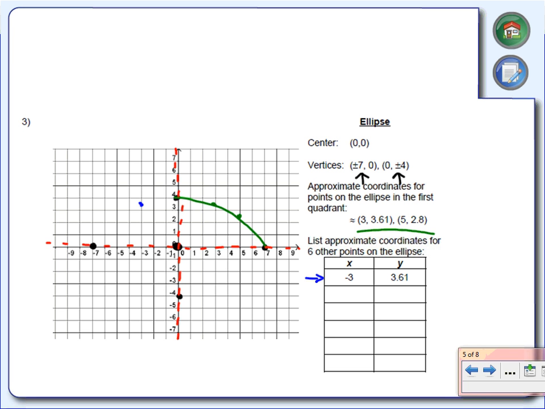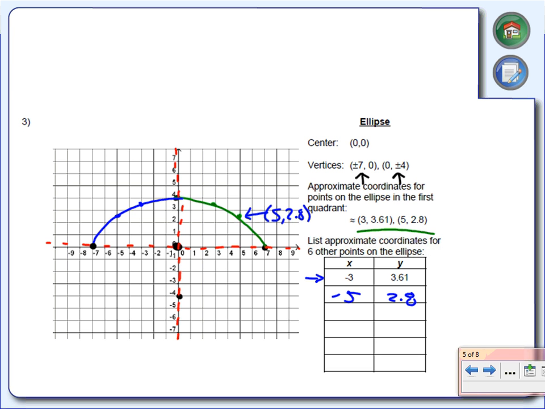So now I want to find the one that corresponds to this point over here. So where is it going to be? It's going to be on the left-hand side over here. What point would that make? Remember, this point right here is 5, 2.8. So where would this one be over here? Negative 5. There it is, negative 5, positive 2.8. So let's go ahead and find that. Negative 5, positive 2.8. That's about right here. So if I connect these dots, I get this shape right here.